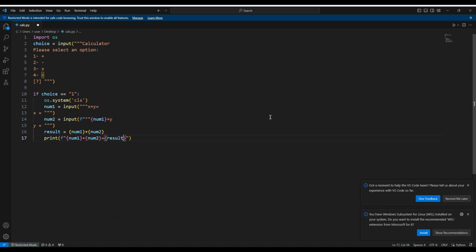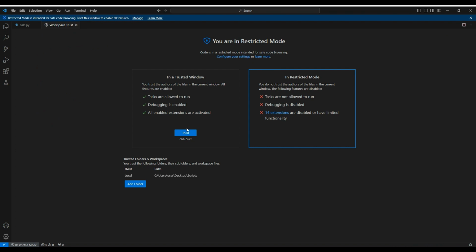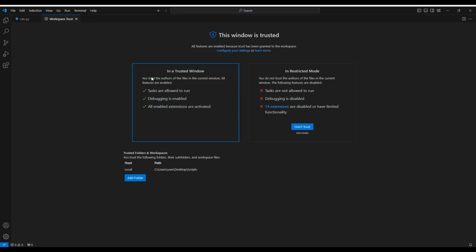Now let's see if that works. We're going to save it, and then we're going to run it. Maybe we need, oh yeah, restricted mode probably. Yeah, trust.